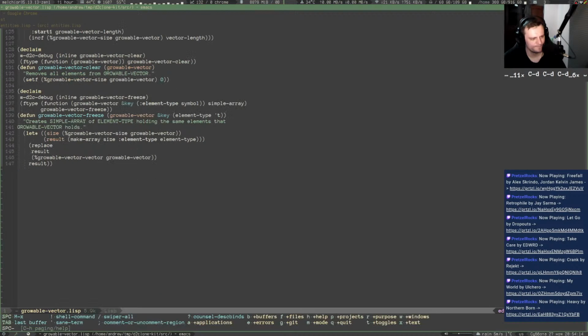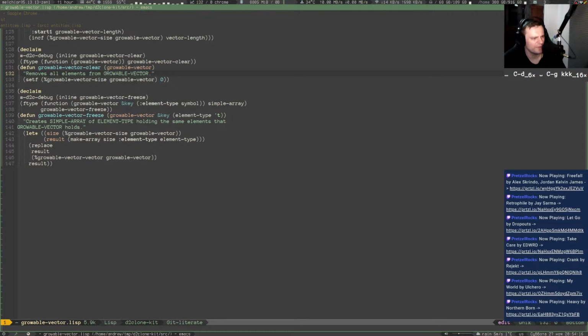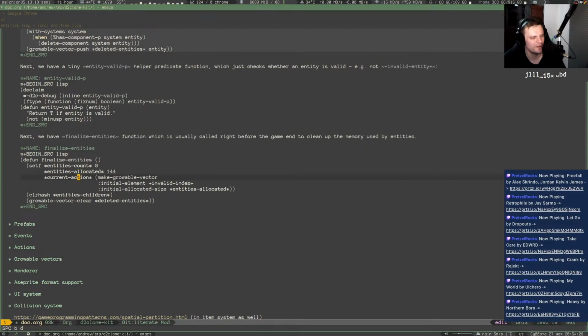Okay. I do have a clear function though, which removes all elements. But it just sets the size to 0, so that's not really removing per se. And it is entities children, and delete entities.